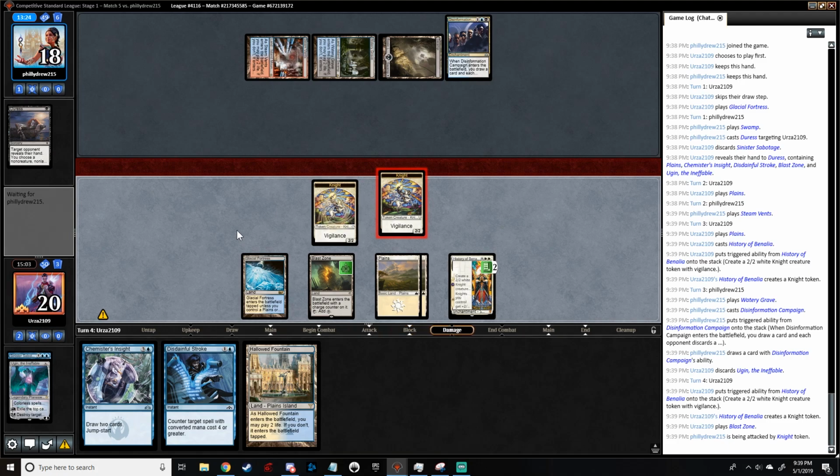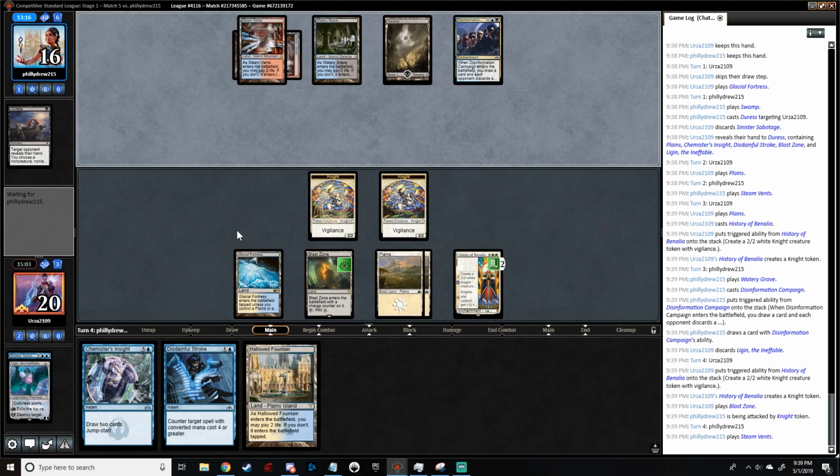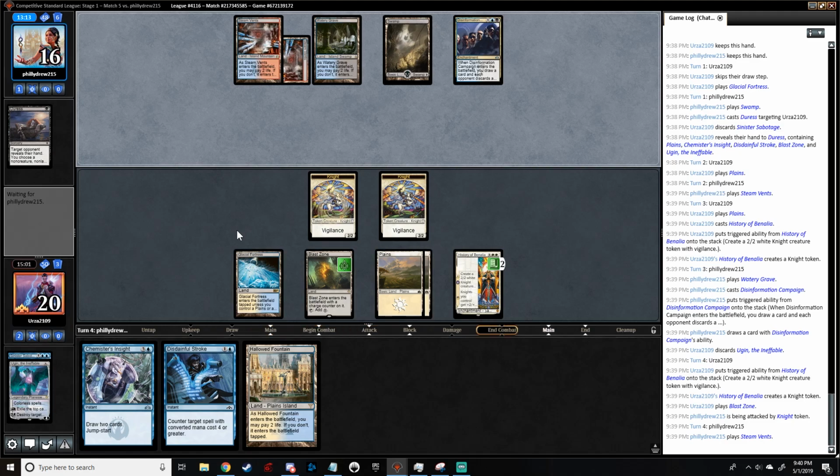I think the Ugin's pretty slow there. I just wanted to make sure I have the 4th land and the Stroke in my hand, so we had to discard the Ugin there. Feels pretty awkward, but I think it's the correct play overall.